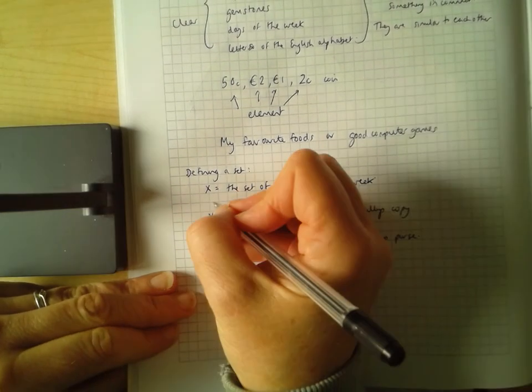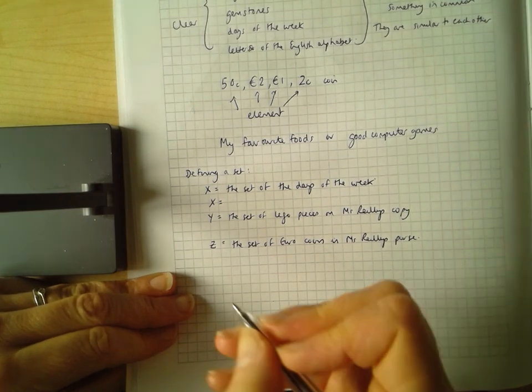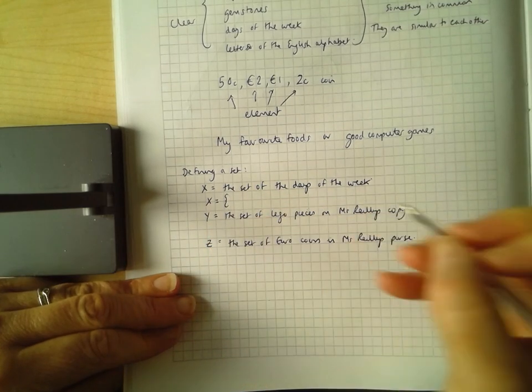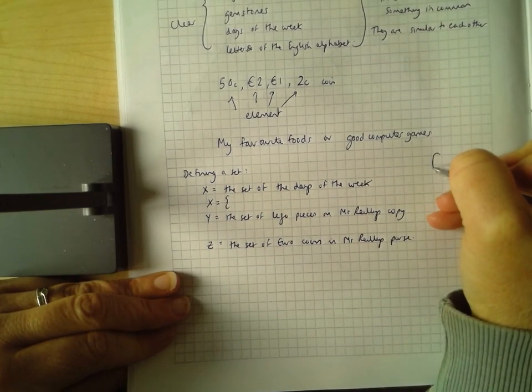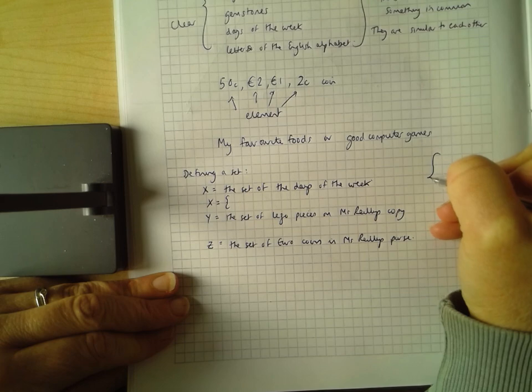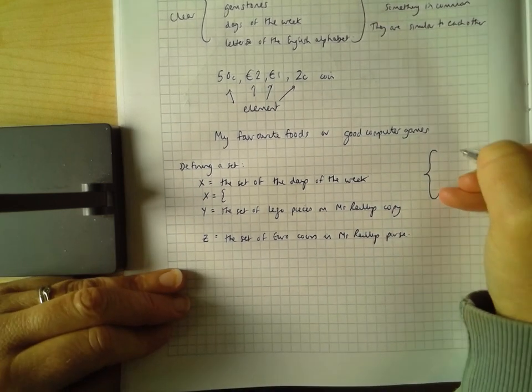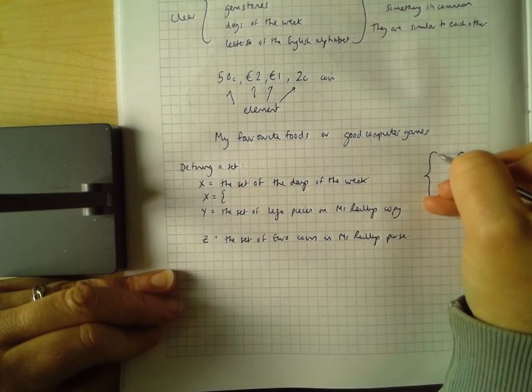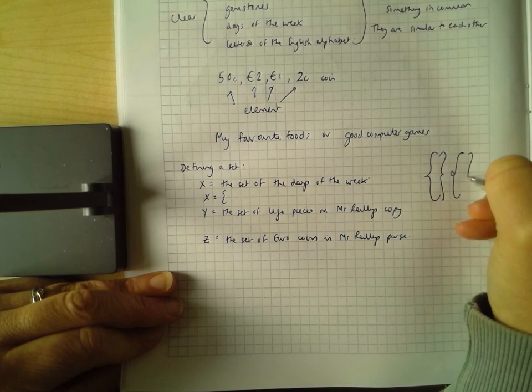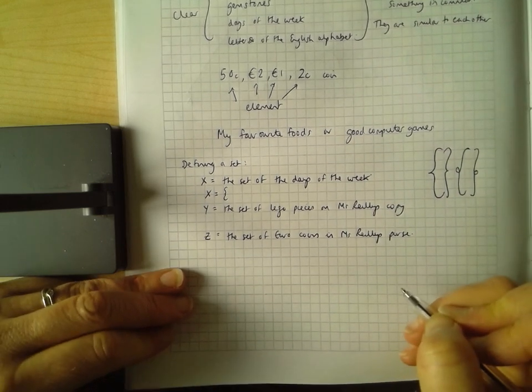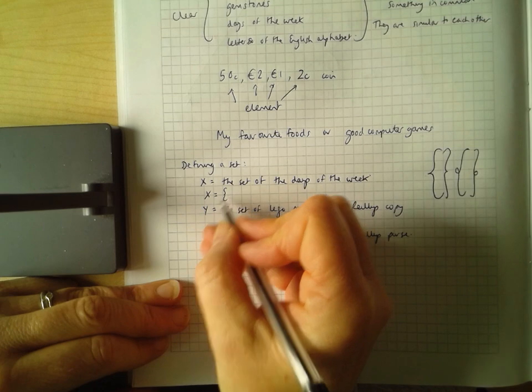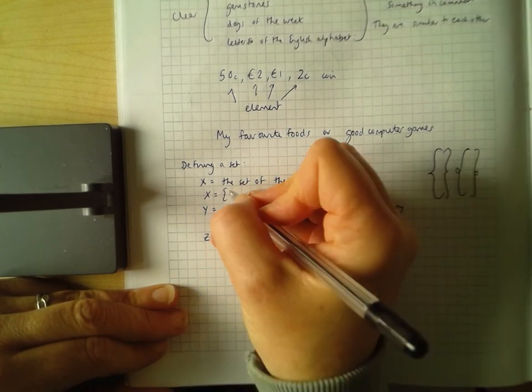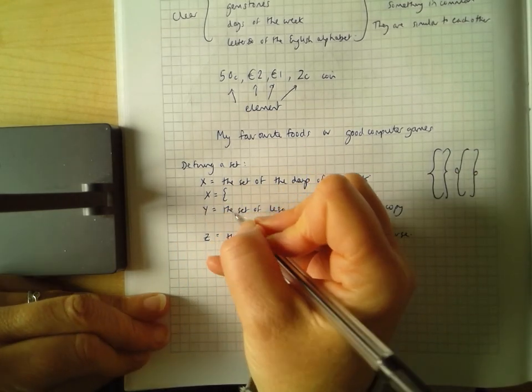Now, what is that set? If I actually wanted to list the elements of that set, I would put X equals and I would draw these special curly brackets. So if you see that, I'll do one over here. It kind of goes like that, and then a little blip, and then like that. Some people draw them like this, because they find that little blip hard to get. And then the other side will go like that. So drawing the set of the days of the week and writing it down properly using set notation, which is what we call set notation, I would write X equals the set of the days of the week, and I would write each of the days of the week.